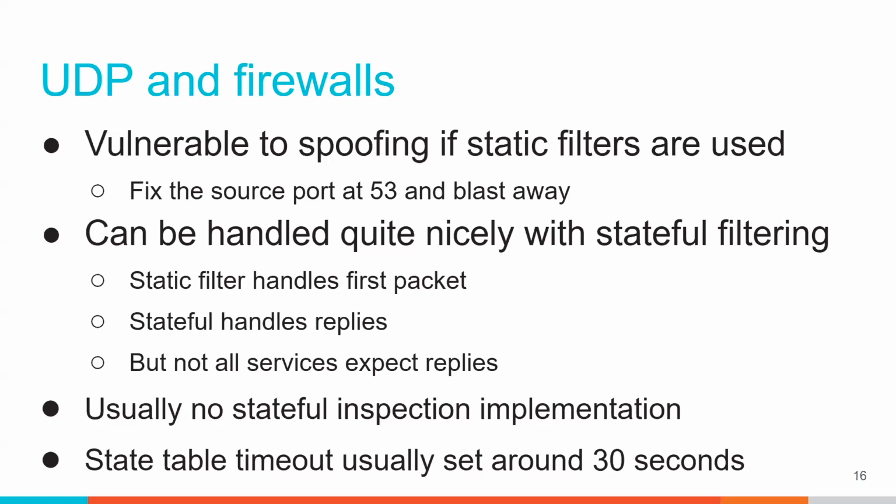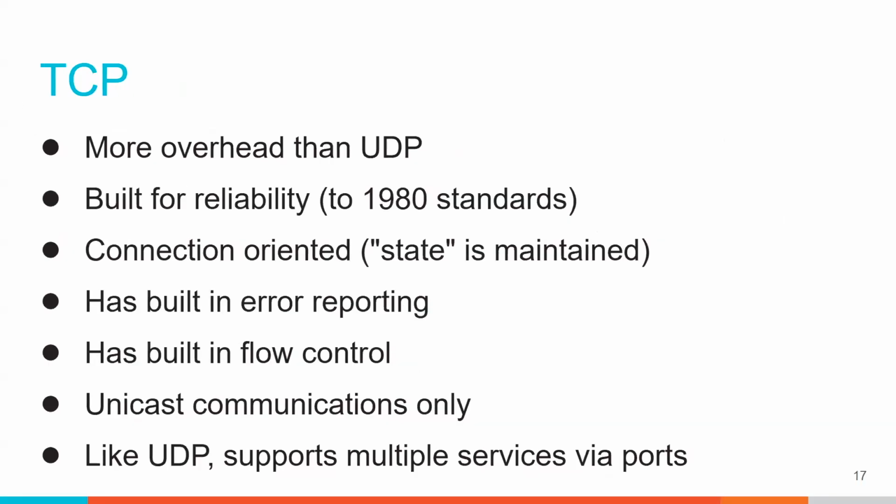But if I want to have some ability to pick up on patterns when they're spread out over multiple packets, I need some level of timing to be able to say, hey, how long do I wait to see if more data shows up so I can try and combine it with this data versus, this must be a new transmission that's taking place. 30 seconds tends to be the default for most intrusion detection systems and most firewalls that are out there today when we're talking about UDP.